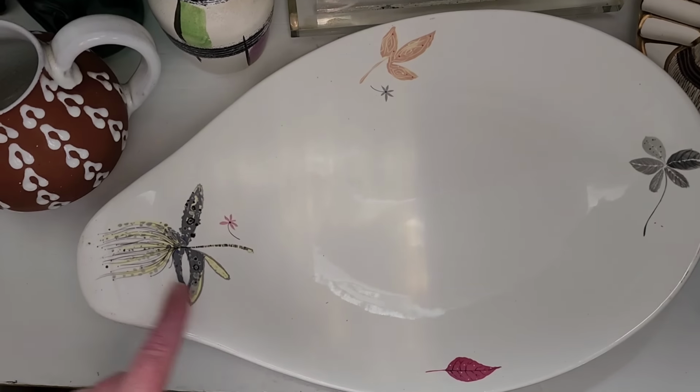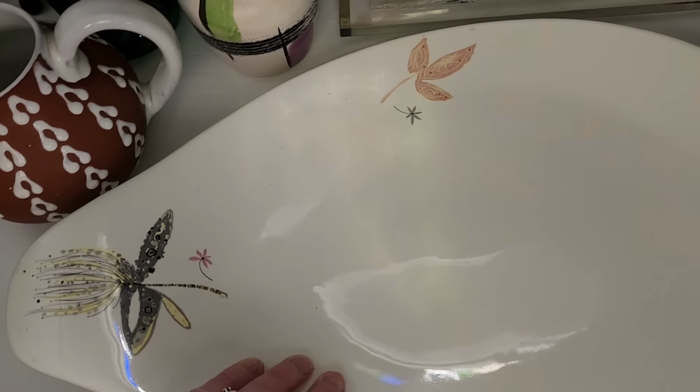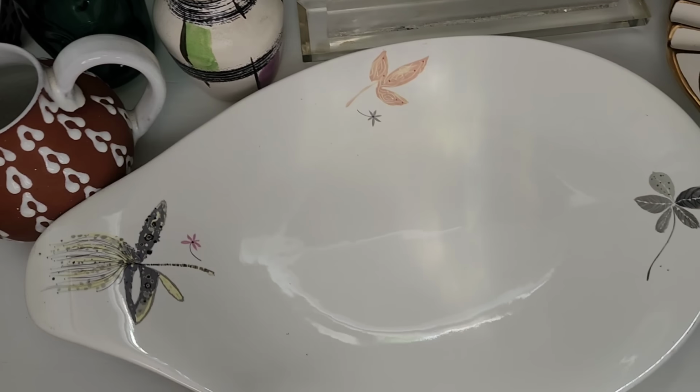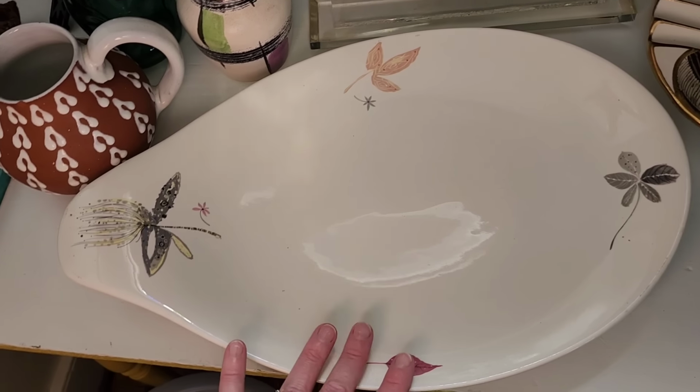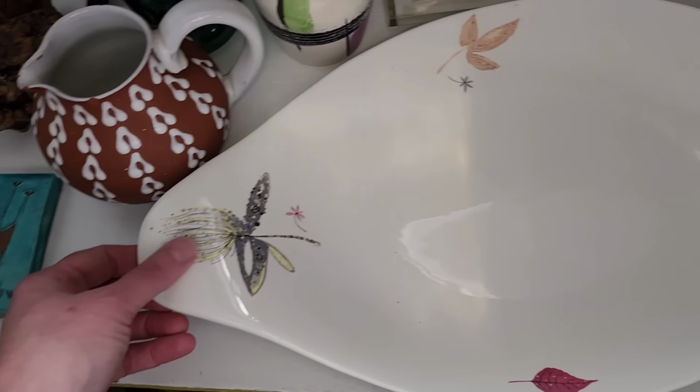Speaking of giant, this is a giant platter. I have had this brand before. This is Rosenthal, and it's Eva Zeisel. This is super oversized. And I actually only have one other platter, so I might use this for my family in the meantime because this is so big. This would take an enormous box for someone, or local pickup if I find myself not using it, but I do like the style of it.